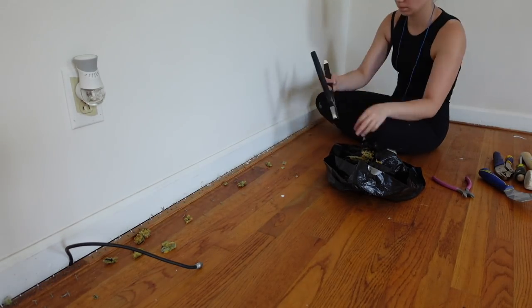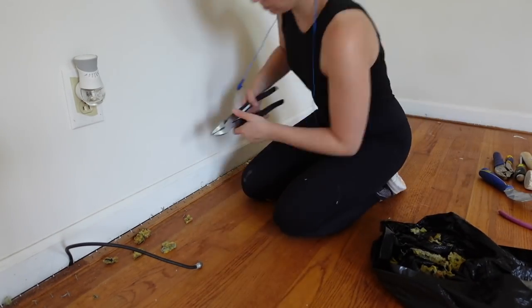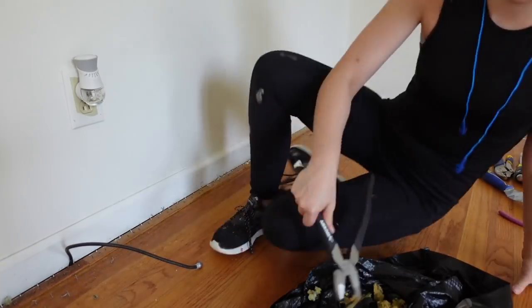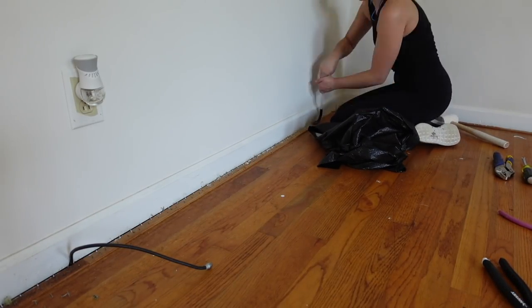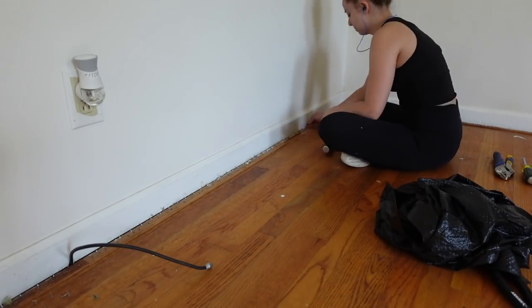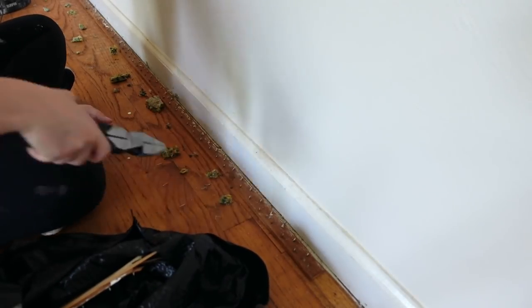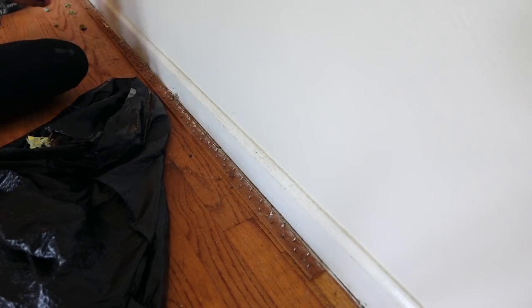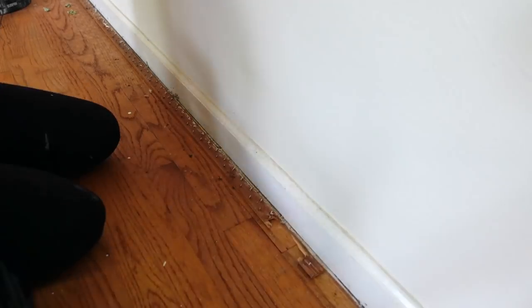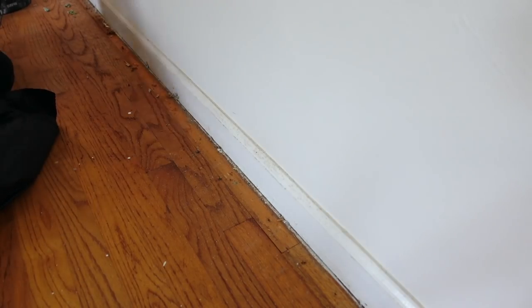So I swept that up and then I started to take all of the little carpet staples out. There are a lot of different ways you could do this — I found that using a little pair of pliers was really easy. You can also use a flathead screwdriver. You do have to be careful with the pliers not to scratch the floor. Getting the tack strips up was a little bit more challenging. I ended up using a tile removal tool we got for the bathroom because it was getting under the tack strips a lot easier than my little crowbar. I definitely recommend using that. Then I grabbed the tack strip after prying it up with my pliers so I didn't have to touch the sharp stuff.